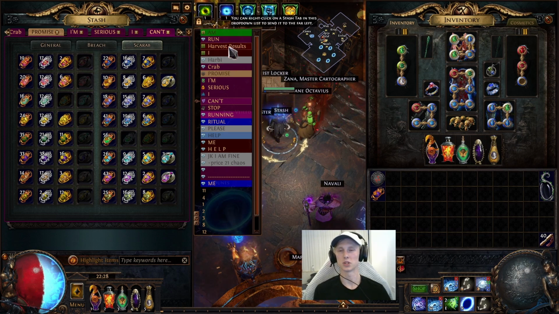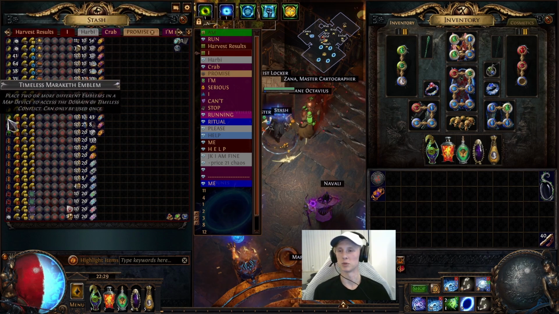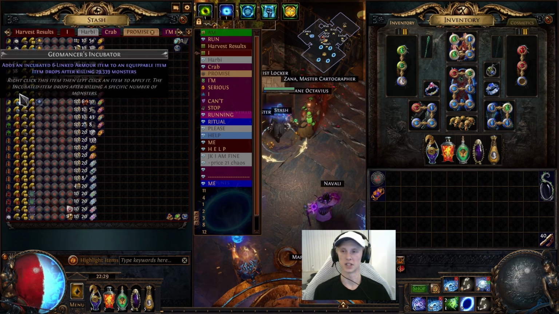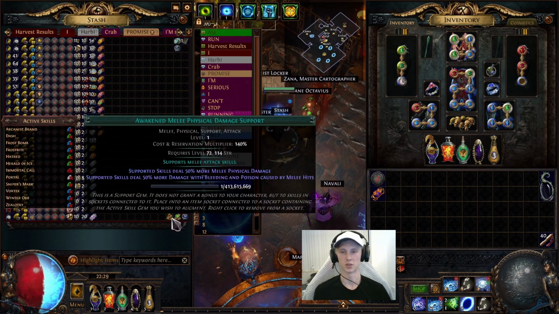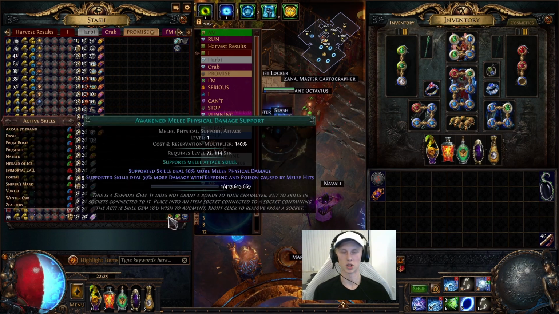Now, if you want to eyeball the loot real quick in terms of what we got, there it is. We got a lot more Maraketh emblems than yesterday. A few Templars, obviously the Karuis. These are going to come in handy because we're going to be going back to Harvest. And then, you know, maps, currencies, all that kind of stuff. We've got a few lucky drops down here that we got from just the boss, and then some Conqueror drops or some Sirus drops.